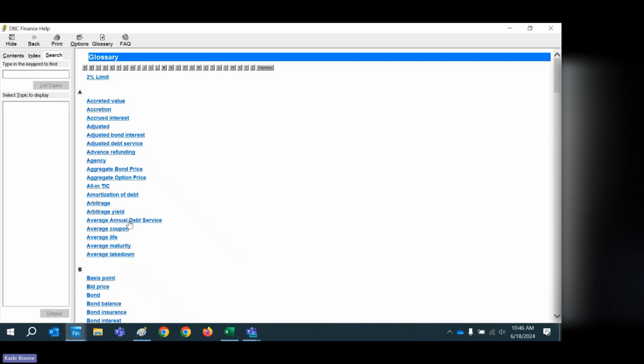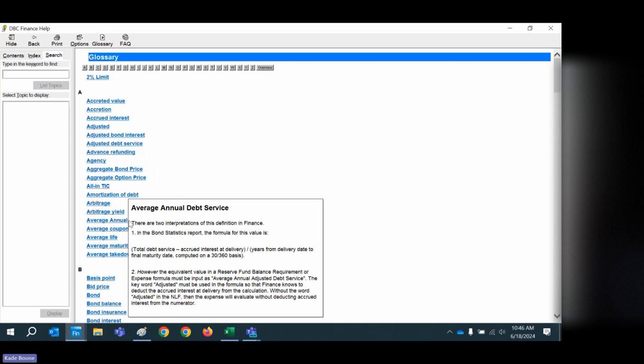lesser of test. If you have a question about you're calculating something from Excel, how is DBC calculating it? A lot of times, F1 key, go to the glossary, and it will explain it, or the formula behind it.